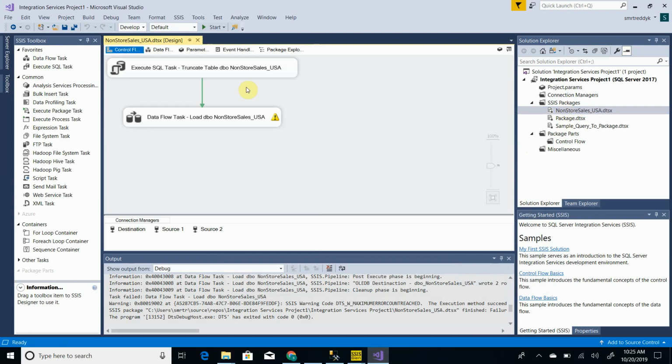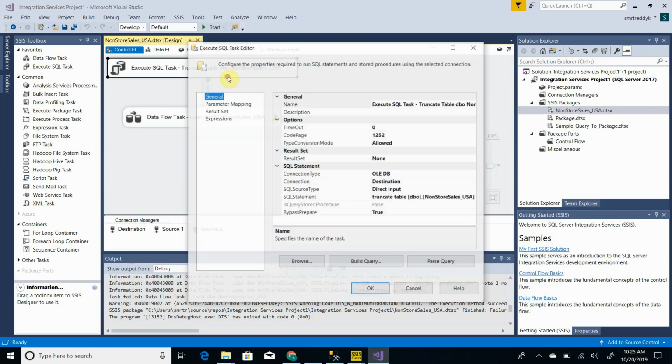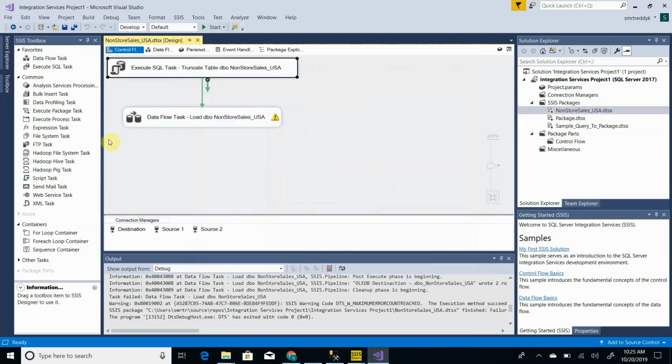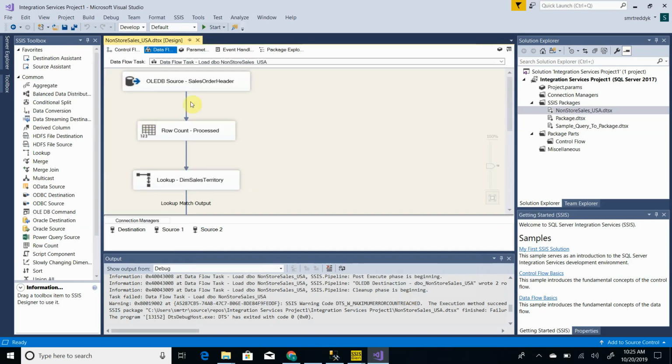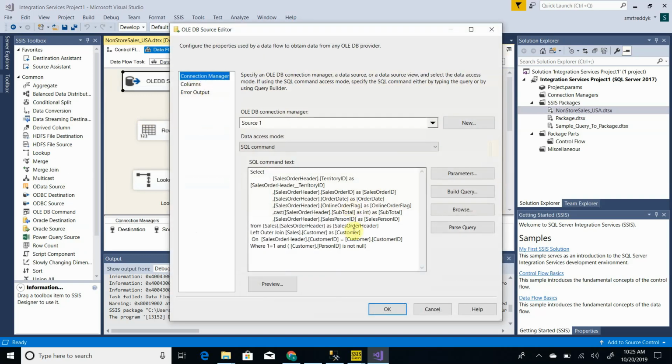Our package got added. As we have requested for truncate and reload, it created a truncate table script and then a data flow task. Inside here, as you can see, our source is going to be sales order header because we said our uniqueness is based on sales order ID. And another table also got added here, which is sales customer. The reason it got added is because we have a filter condition to say that customer person ID is not null. If these two were from two different connections, it would have created a lookup and then created a filter condition. But since they are from the same connection, it used the source itself.